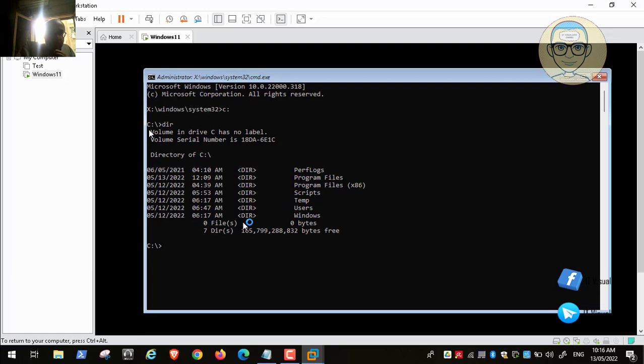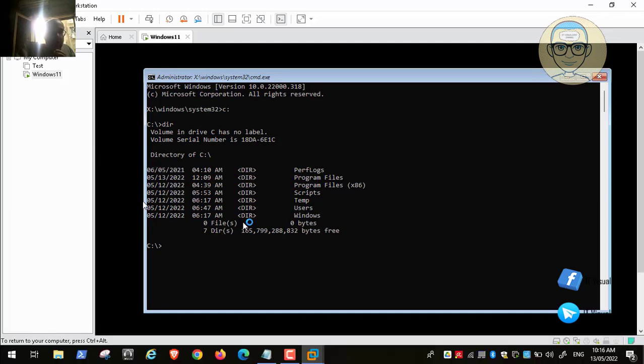Why am I doing this step? To make sure that when I issue the dism command, it will take an image of the right partition. Okay, take care, because sometimes when you are in the command prompt, the drive letters of the partitions are changed. So you need to make sure that the drive letters are not changed. So here I'm checking that C contains the Windows folder. So this is the partition that contains the operating system.